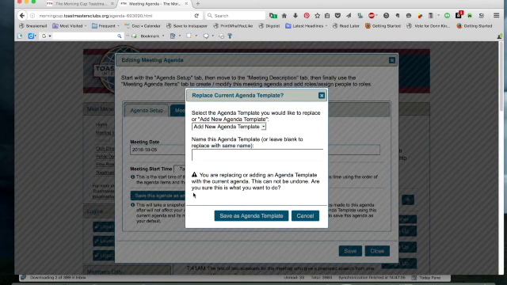Click that. Leave it at Add, or if you're replacing one, you could, which I don't want to do, but I could replace that basic meeting one. This is going to go in just in case it actually saves as temporary. And then click Save as Agenda Template. Now I don't want to actually save this one, so I'm going to cancel.